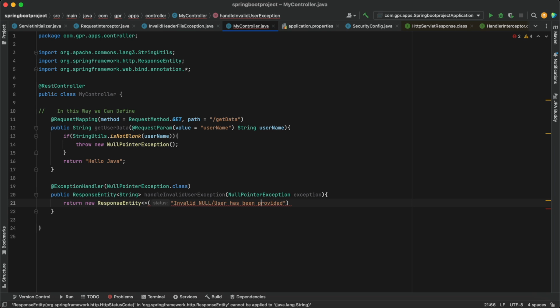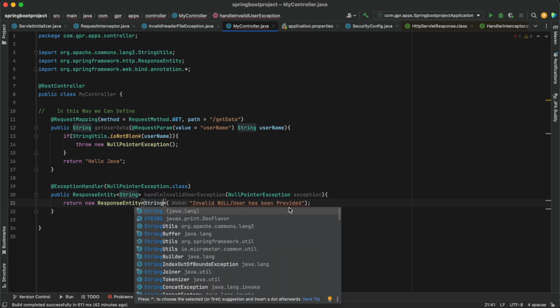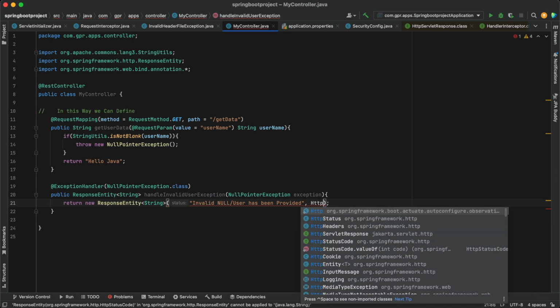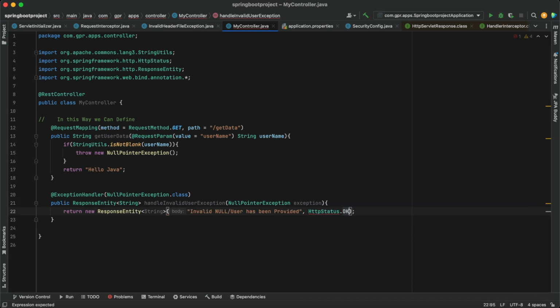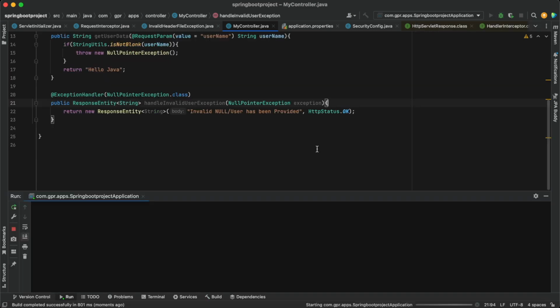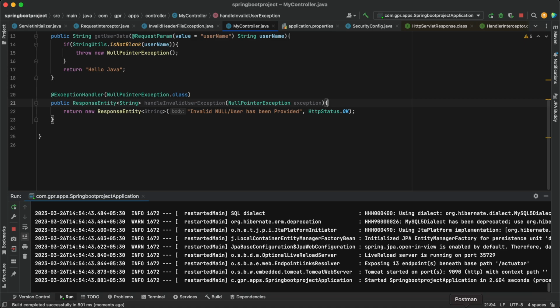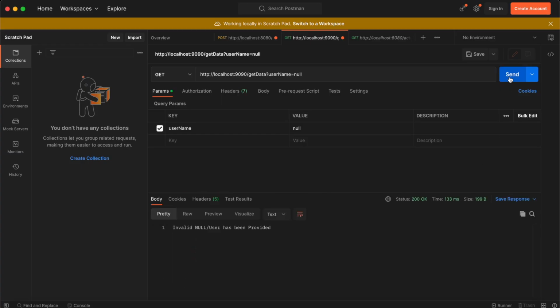I'll also provide the String type. Okay, so let's run our program again. We can see the message, invalid null user has been provided, has been thrown there.